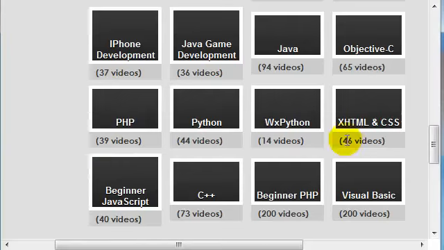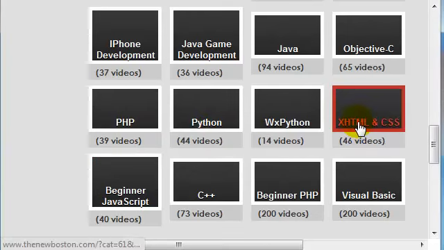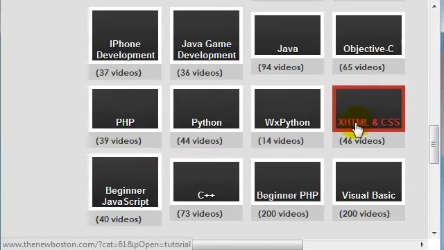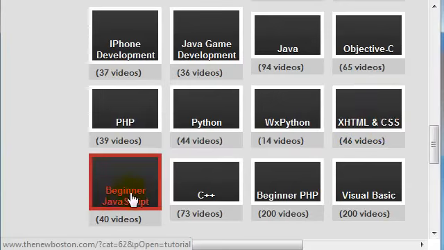Now, if you're like, what the heck is all this? I'll give you a 5-second introduction. XHTML is basically the core basic elements of a website. It's like your foundation. CSS is how you make everything look pretty, add some colors, arrange the pictures nicely, and JavaScript provides functionality, interactivity. It lets the user interact and basically makes your web page a whole lot smarter. So with the basics, with making it look pretty, and by making it smarter, you might think, that's basically everything I need to make an awesome website.